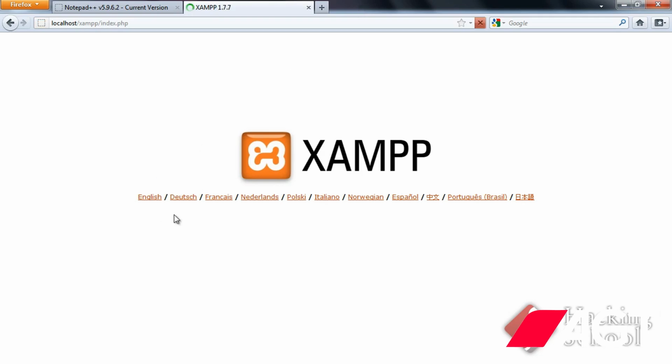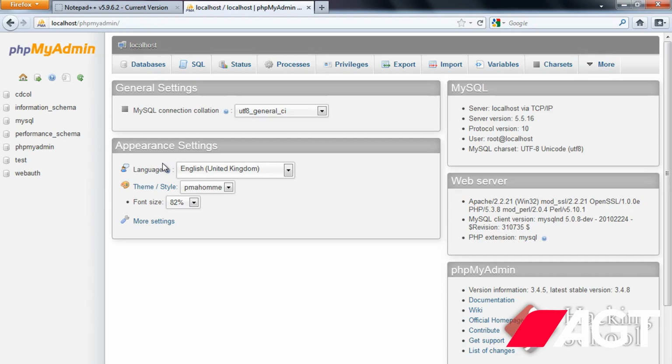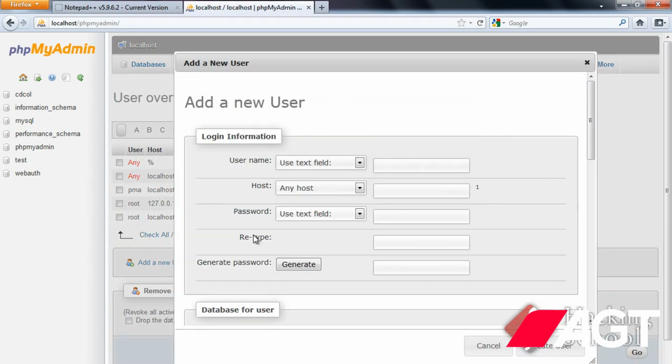Let's now use phpMyAdmin. Add a test user with access to the local host. Set the password to test and grant the user access to a database with the same name.